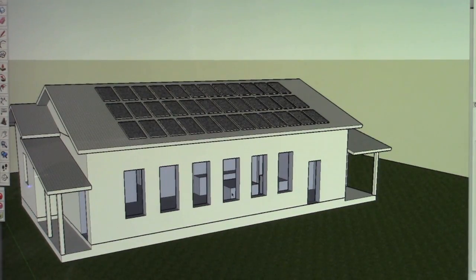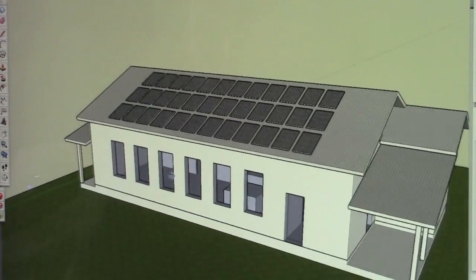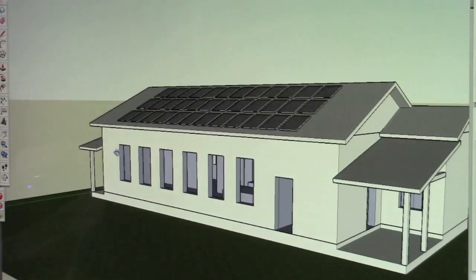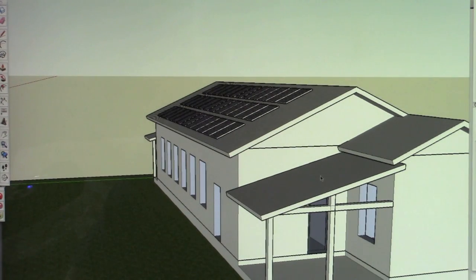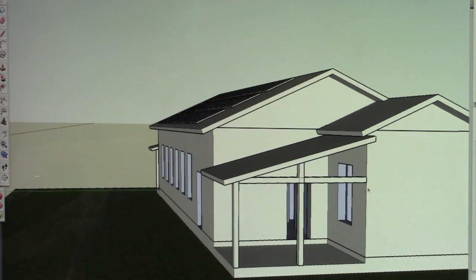But you can see most of our large openings, these are 3 foot by 6 foot tall windows, are going to be on the south side of the home. There's a reason for that, and I'll talk about that in the plan a little bit. This porch roof here could disappear as well, depending on if we need the solar gain through this window, which is a bedroom window here.